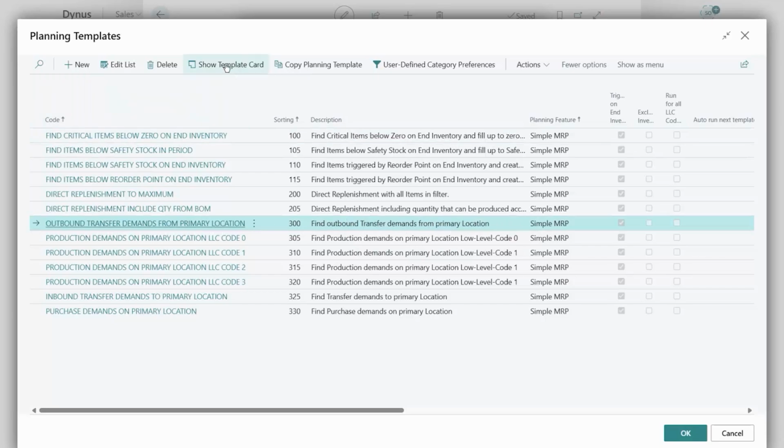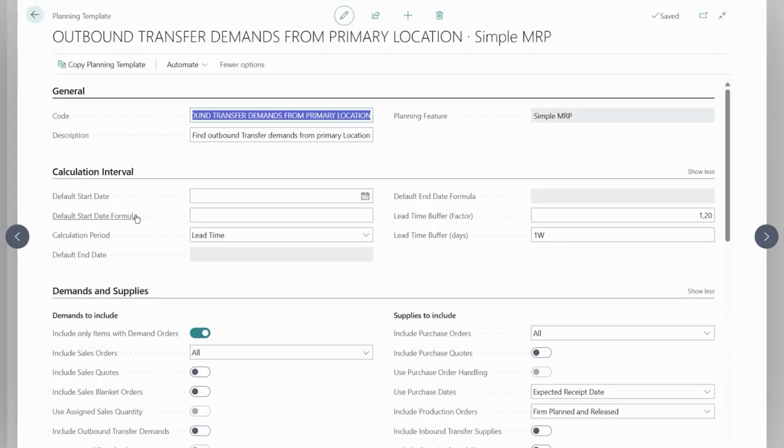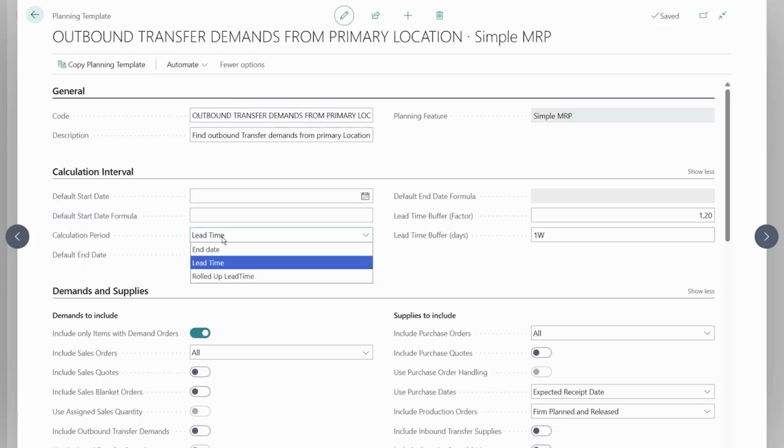If I look at this template card, instead of having a fixed default start date formula and end formula, I would like to plan within lead time and then add 20%, just multiplying by 1.2 and adding 1 week on top of it. So an item with a long lead time, I will plan in a long period, and an item with a short lead time, I will only plan for a few days in the same batch job. So this makes it more flexible, and I don't plan quickly replaceable items far in the future.